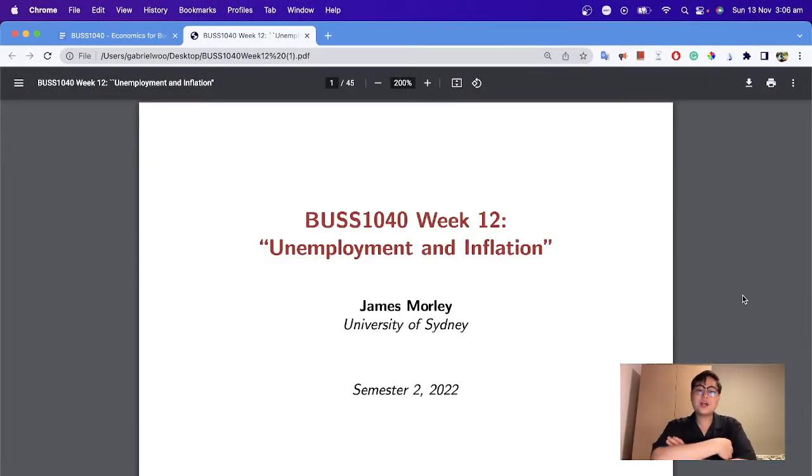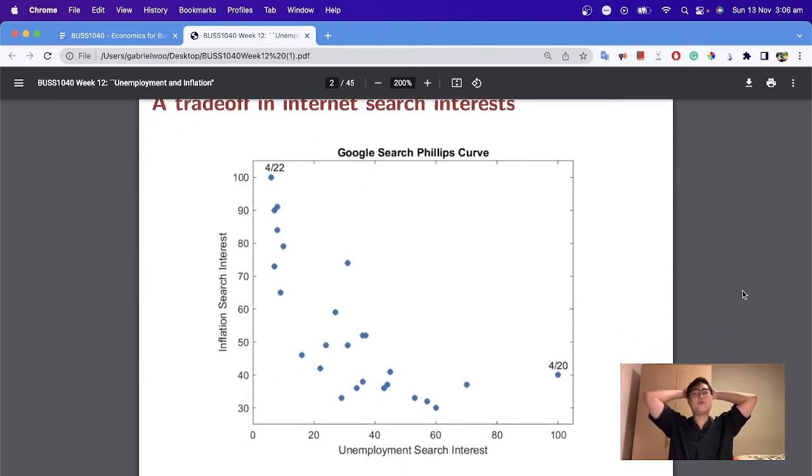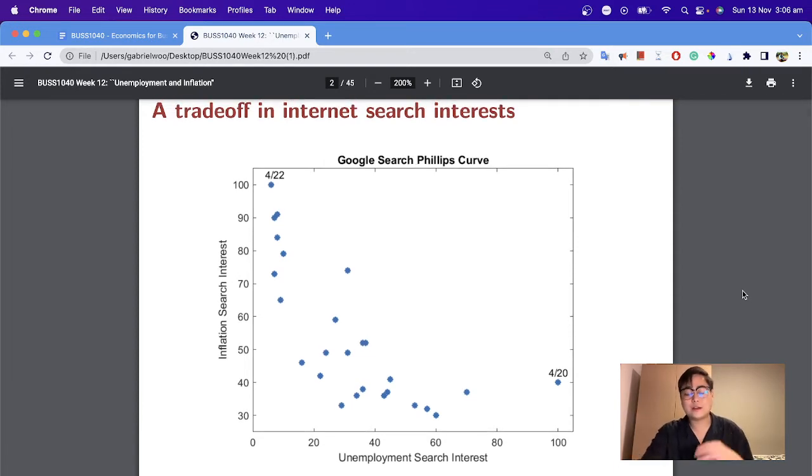So we focus on unemployment and inflation in this week's content. Let's just get right into it. First of all, unemployment and inflation have quite a correlation, and this is the idea that the Phillips curve explains: the relationship between inflation and unemployment. When unemployment is high, that means more people are unemployed and inflation is low. This is because less people have incomes and disposable incomes, and therefore people spend less. When people spend less, inflation and price levels are generally lower.